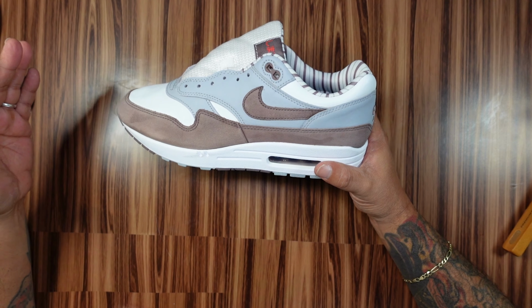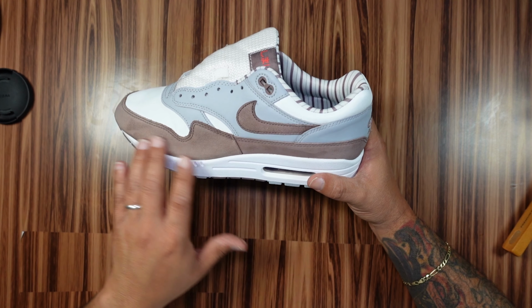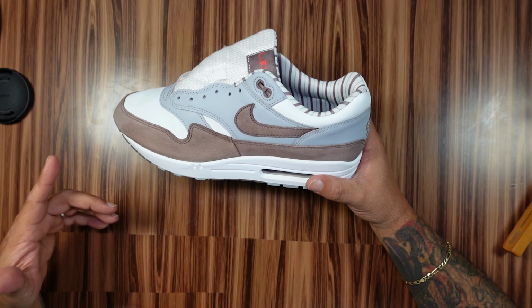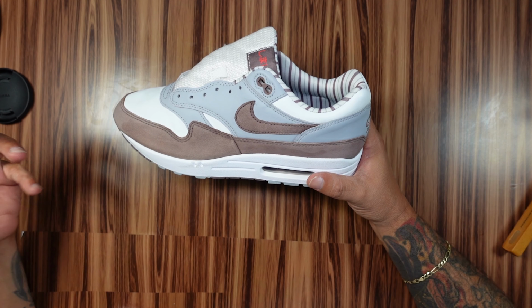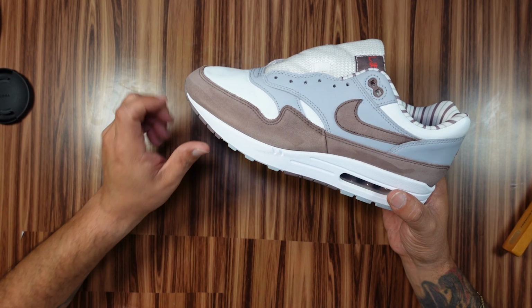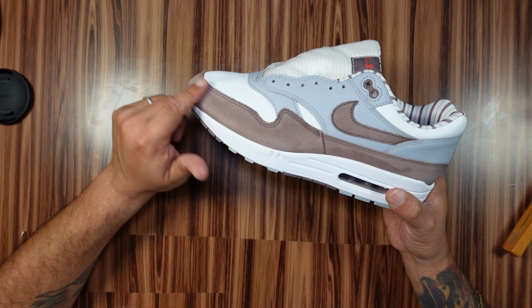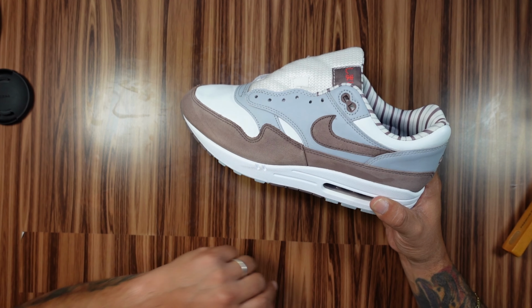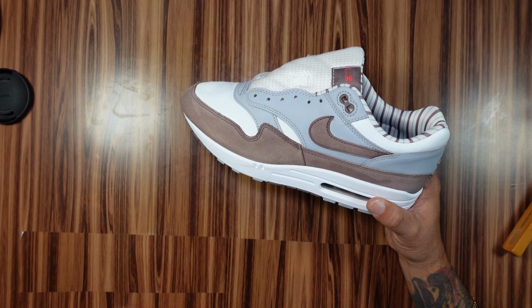We got the suede nice and buttery. What we're gonna do is we're gonna hit it with a little bit of mink oil, that way we can get that color back and help protect the suede. So as you can see here, that suede is nice and buttery. So let's get that mink oil put on and protect the suede.